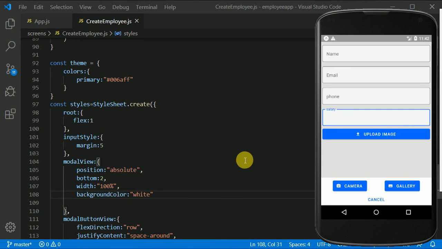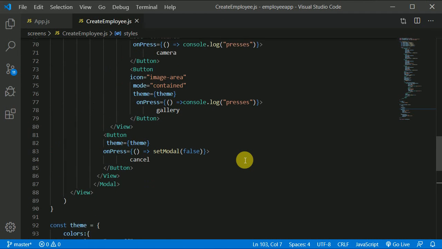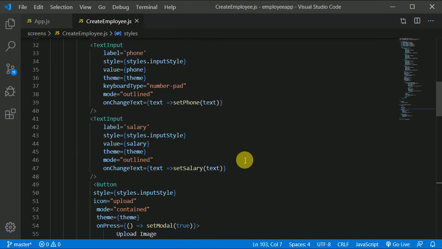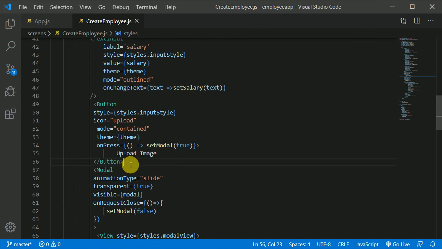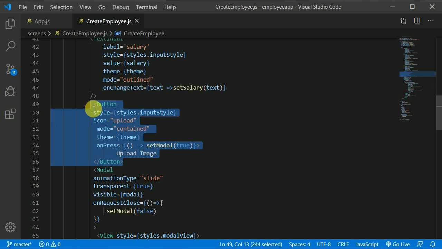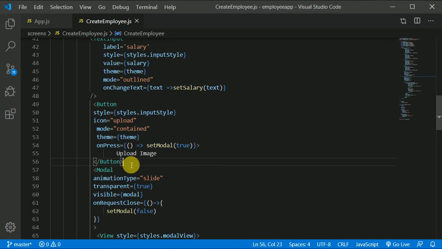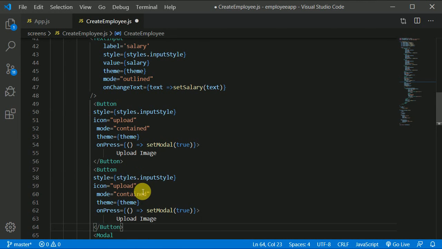Oh, I need one more button, that is a save button. So let's copy this button, like one button, Control C, and below this upload image we want to create one more button that is of kind of save, right? So let's give it a name of save. Yeah, for now let's give it a name of save, and it will have an icon with the text content save, I guess.